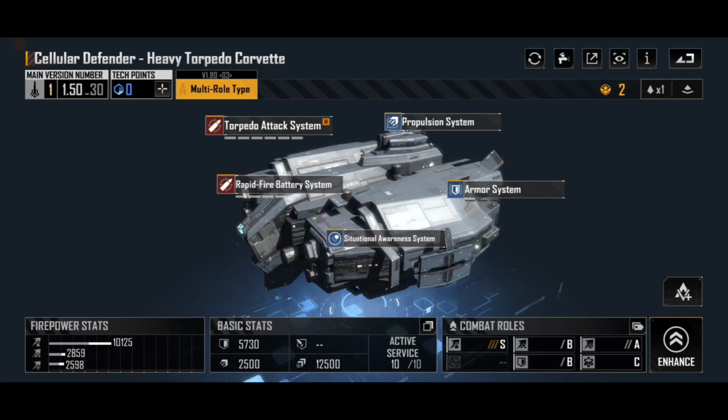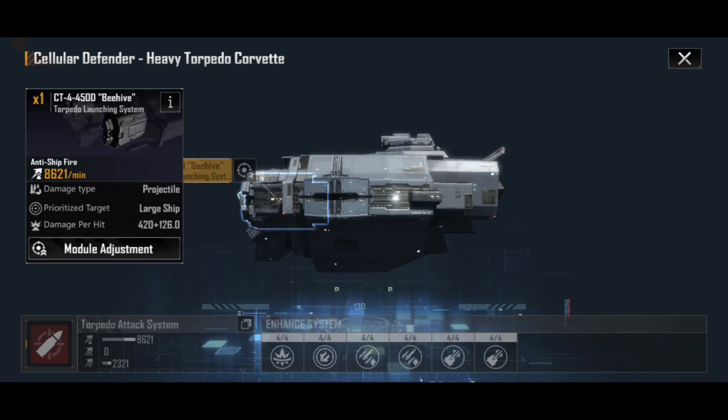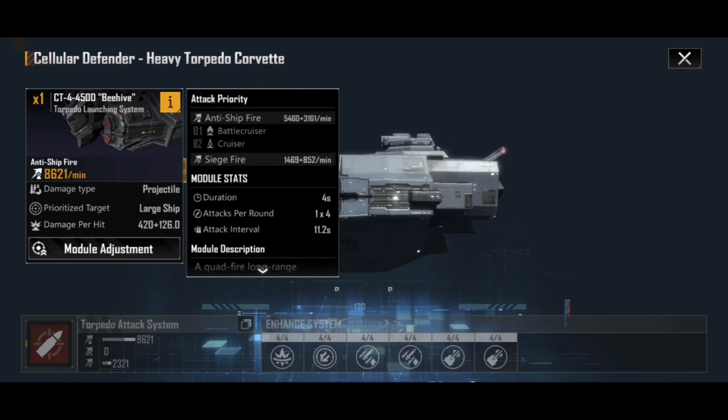And let's look at how we do this. First of all then, the Torpedo Attack System, CT4-4500 Beehive Torpedo Launching System. And I love the fact that it's called the Beehive. I think that's one of the things I love about this ship the most, actually. It is a projectile damage type weapon, of course, being torpedoes, meaning it applies against armor, not against shields. It prioritizes against large ships, mainly battle cruisers and cruisers, and if it doesn't have those, it'll go after anything else it can find. Siege fire is fairly high on the priority there.